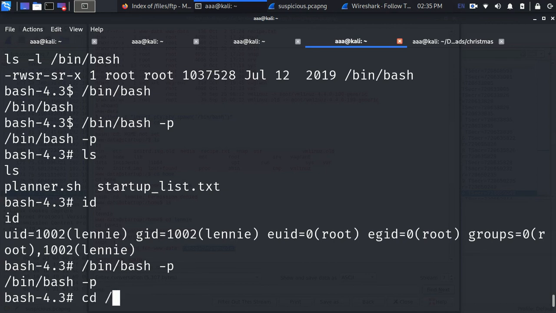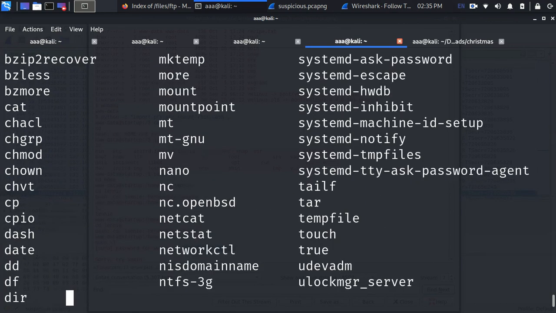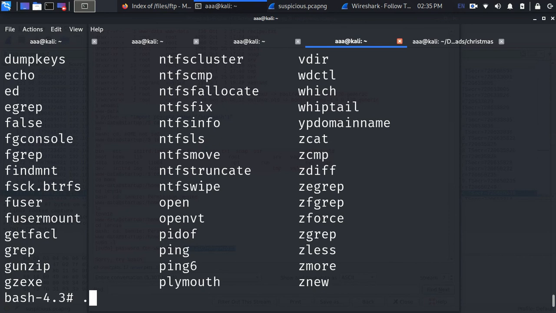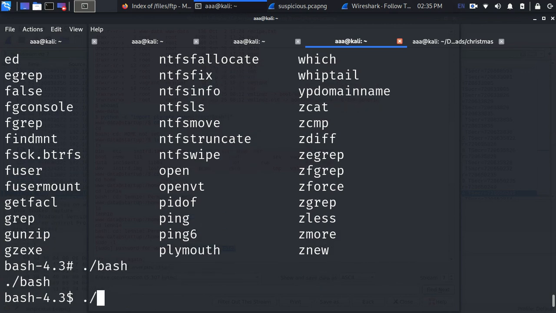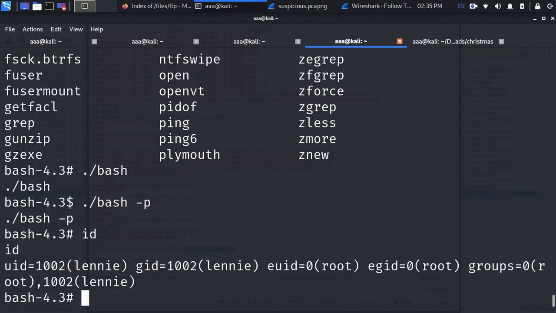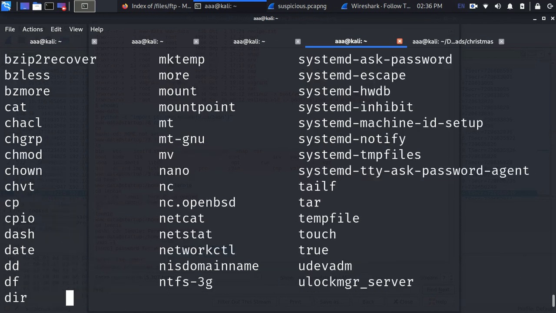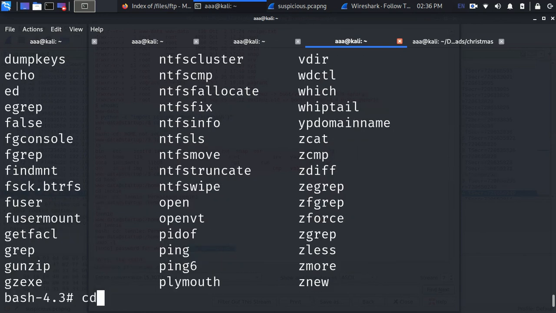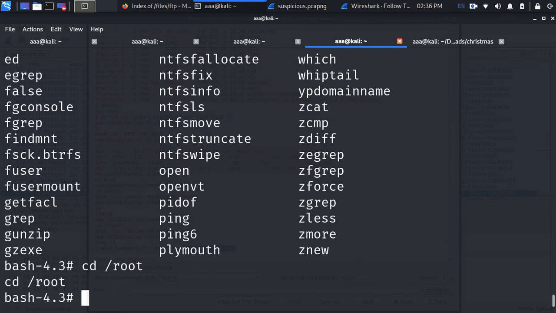Something wrong. Okay, fine. It did run the first time only. I didn't see this one, which is my effective user ID is root, because I used this -p option, and I can just go to the root directory, and I can cat out this root.txt, and that is it.